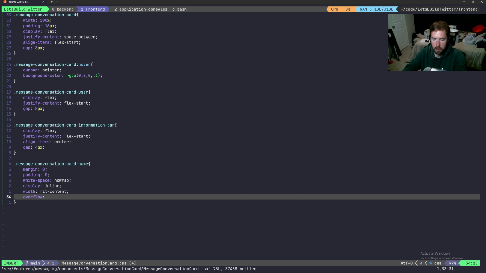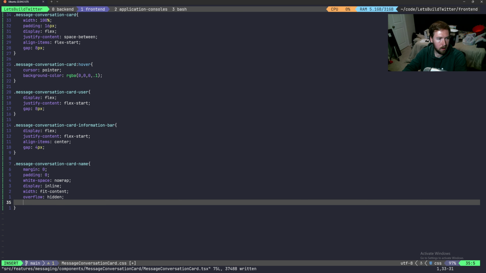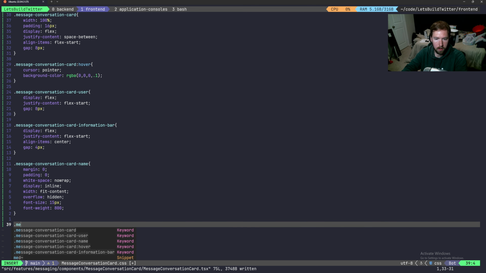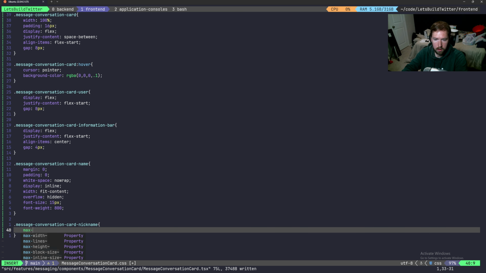Overflow will be hidden. We'll have a font-size 15px, a font-weight of 800, and then we'll have .message-conversation-card-nickname. Maybe. So here we'll say max-width will be 25% of the container.